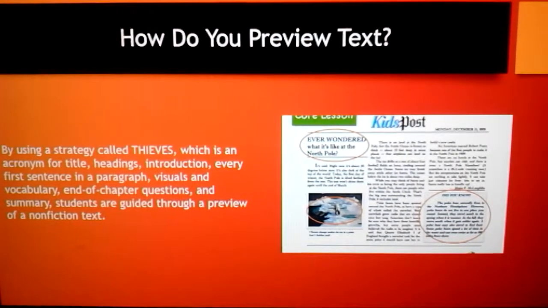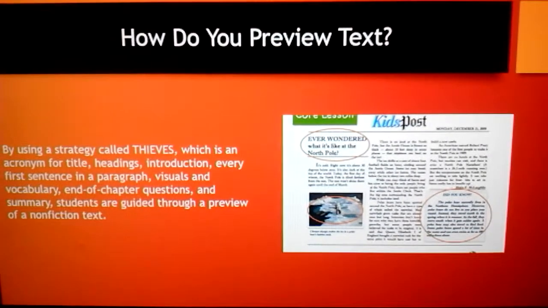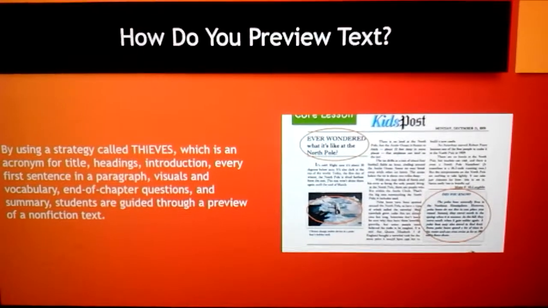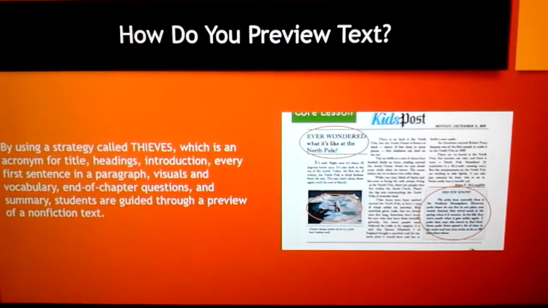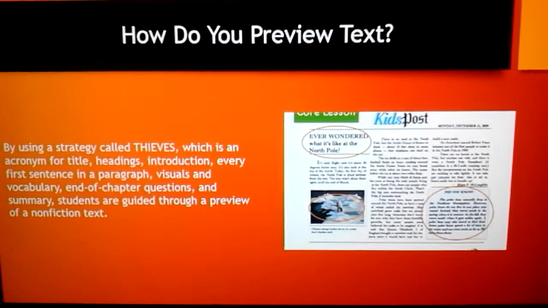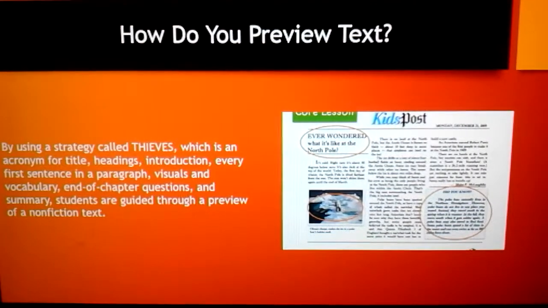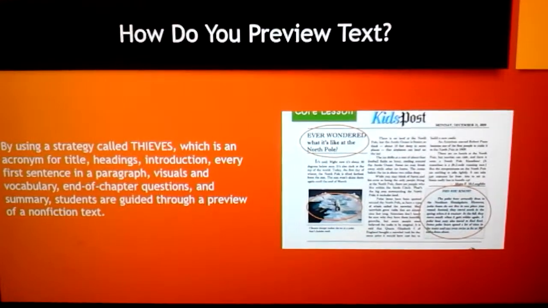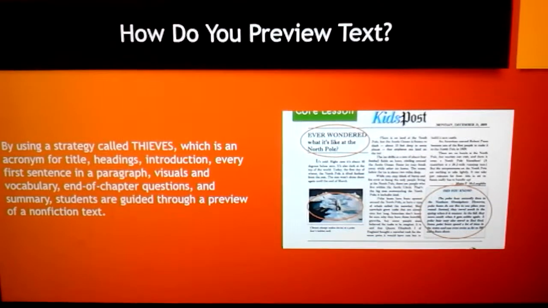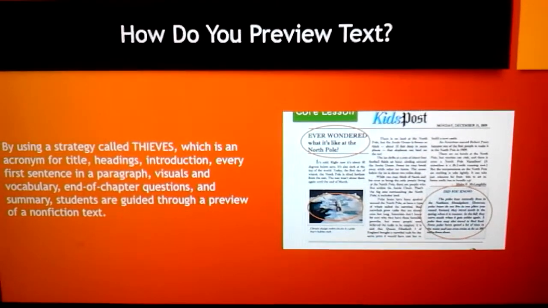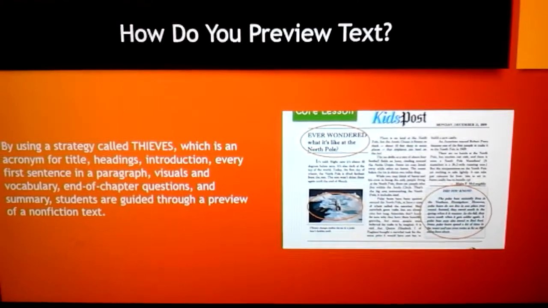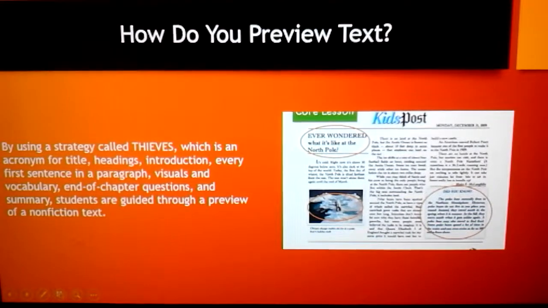Now, first, you're going to start by using a strategy called THIEVES. Yes, we're going to steal something. It's an acronym for title, heading, introduction, every first sentence in a paragraph, visuals, vocabulary, and end of chapter questions, and summary. The students are guided through their preview of a nonfiction text.